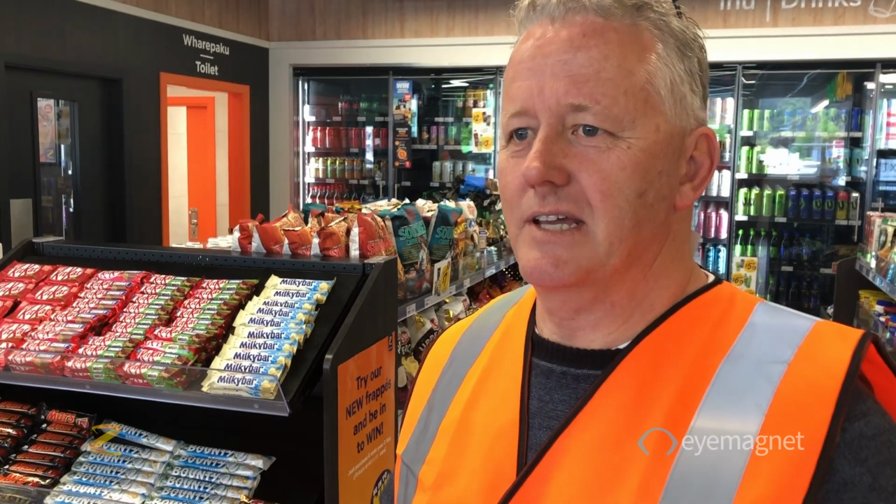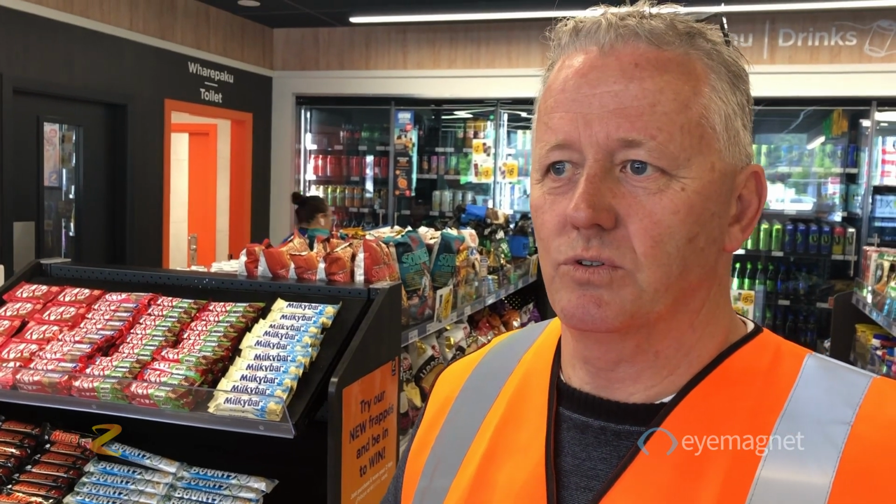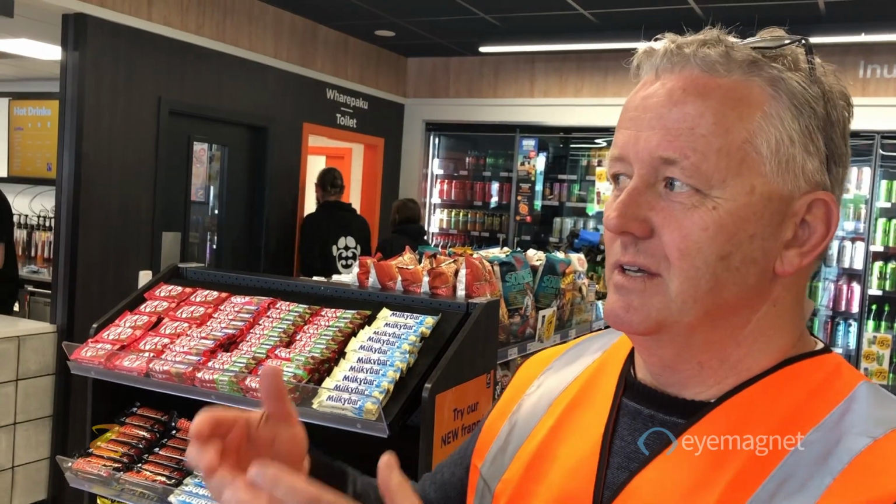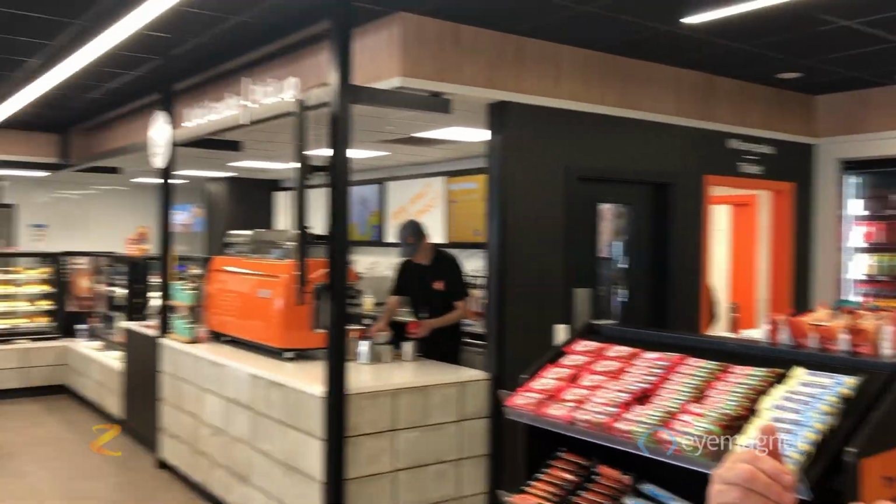What I like about Z and their marketing strategy is where they're going. Two things. Get them onto the forecourt first, using Prime Sign and other things. Once they're on the forecourt, how do we influence their behaviour? We can take the technology from their mobile application, integrate it with our content management system, integrate it with our displays that are in store. So now we're joining the mobile experience with the in-store experience. And then we measure together to prove that we're driving an increase in sales.